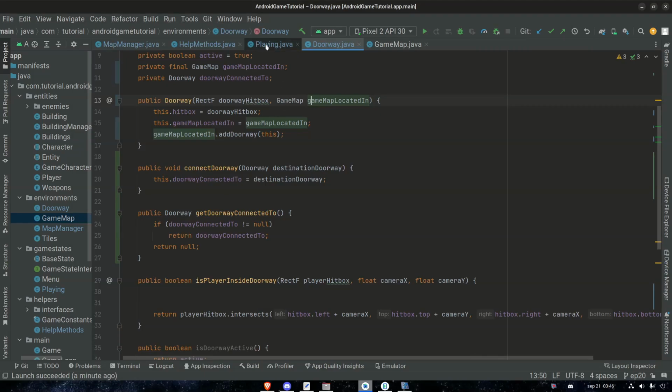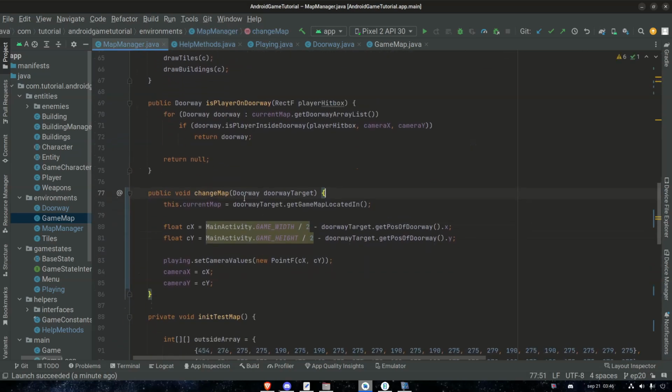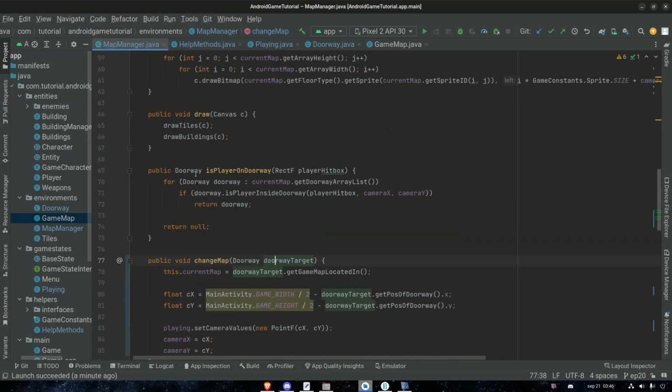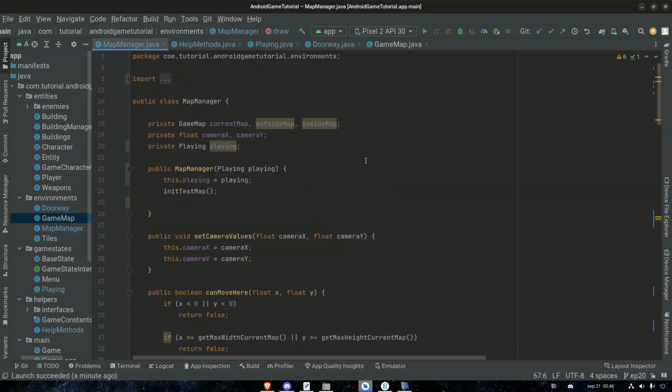And that is because when we do enter, let's see if we have it here somewhere. Change map. Or here. We return the doorway the player's on, and because the player is on a doorway, we change the map. Simple as that. But once we do change the map, we wanna wait for the player to leave the doorway before we can change the map again, so we don't get that back and forth flickering that we just got.